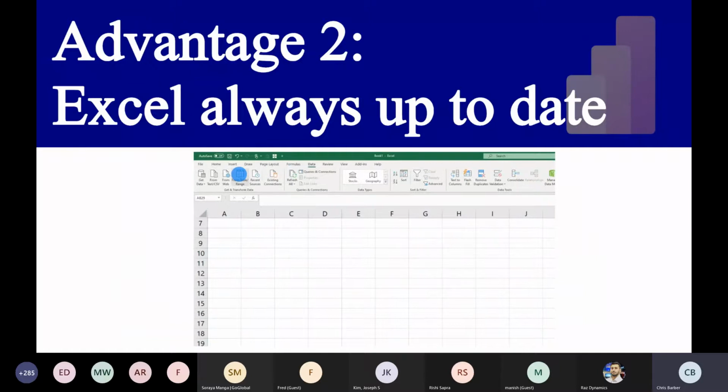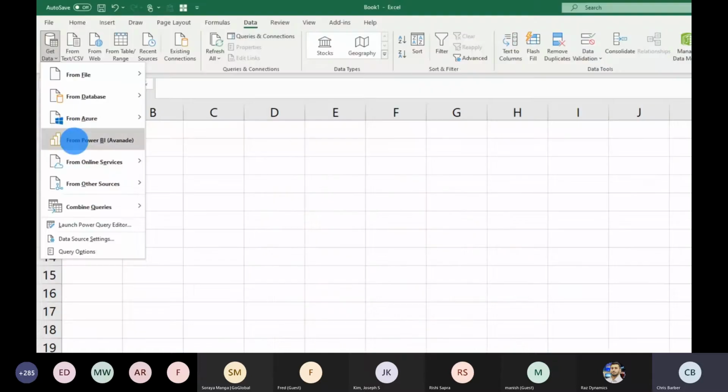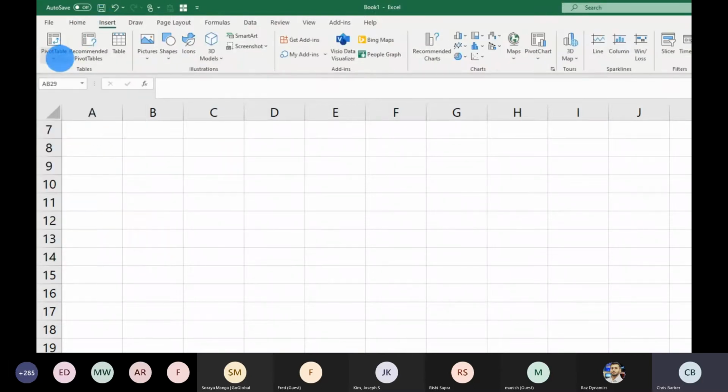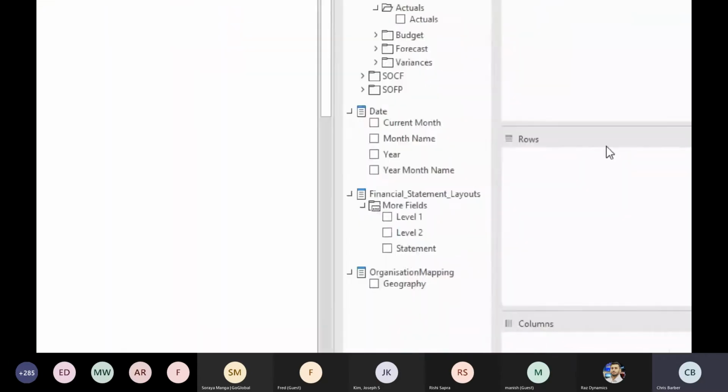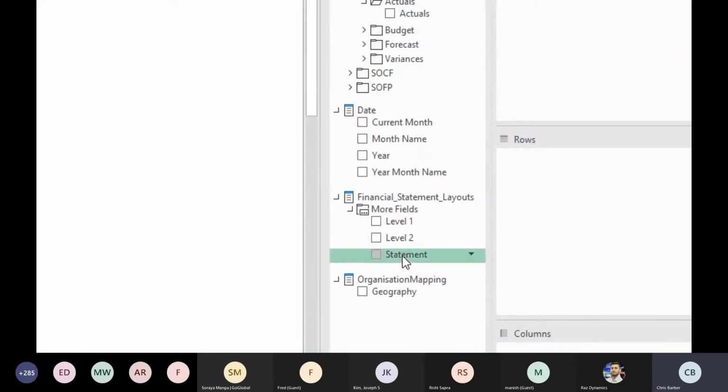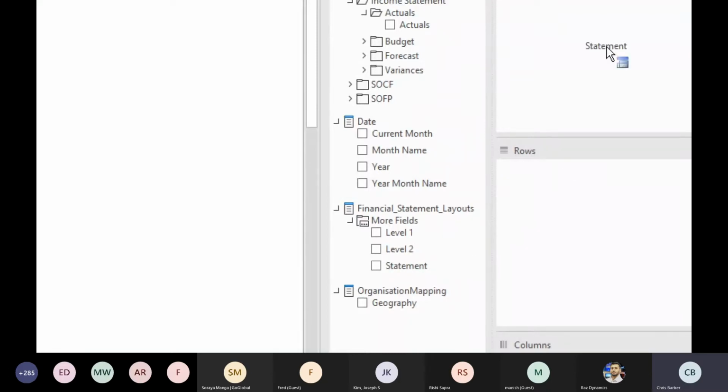Okay, so in order to do this, once you've got your data model created, you need to get your data into Power BI using Excel. So here we are, get it from here, or you can go to the pivot table and bring it in. There are other options as well. For instance, you can also use it from the Power BI service directly. You can bring it in. So that's how you connect to your data. And once you've got your data connected, you've basically got a pivot table that you can then build out.